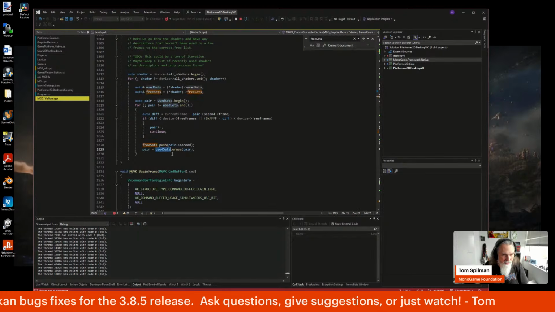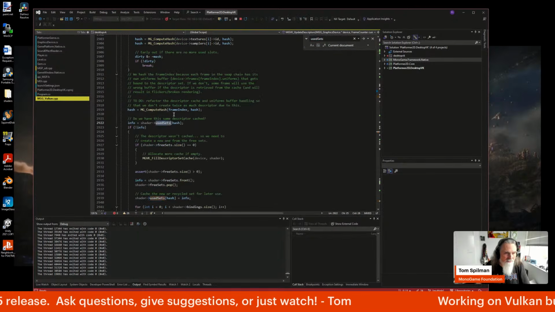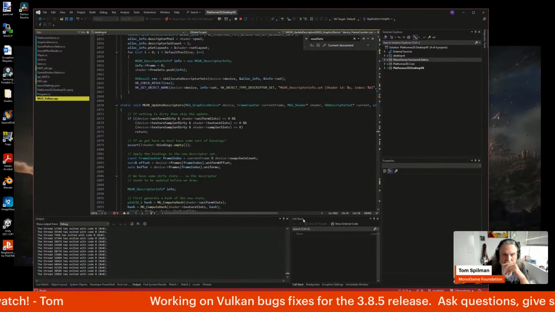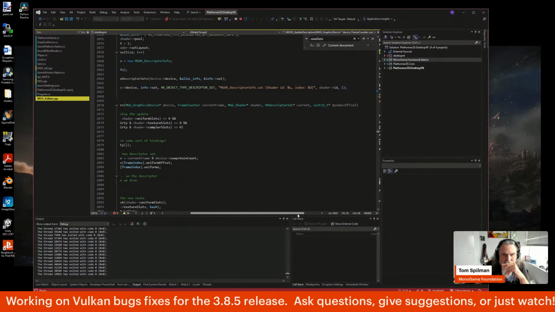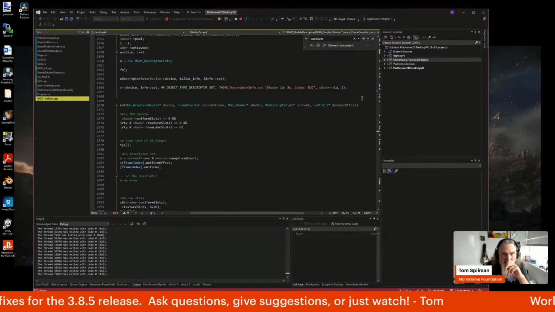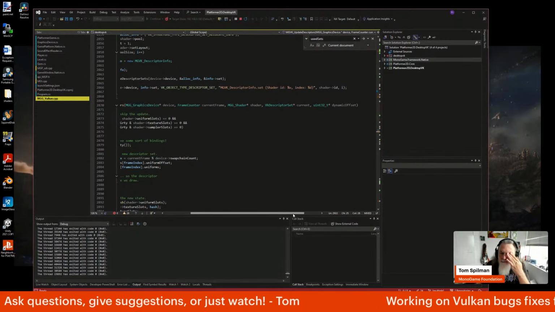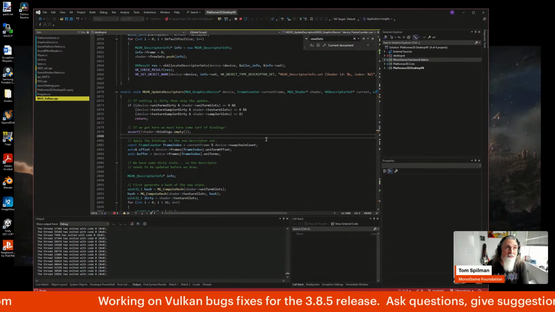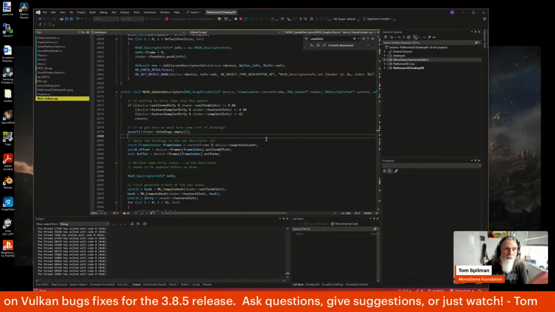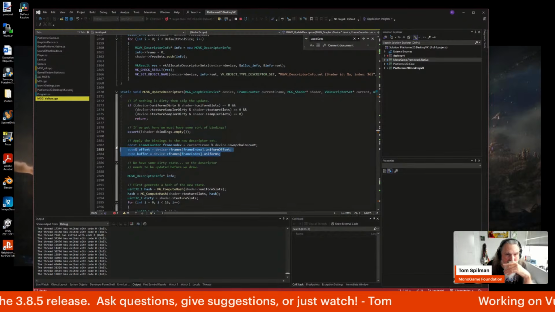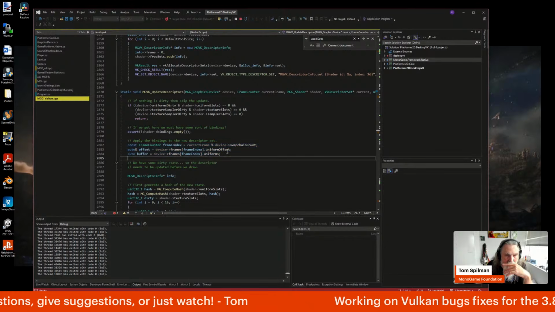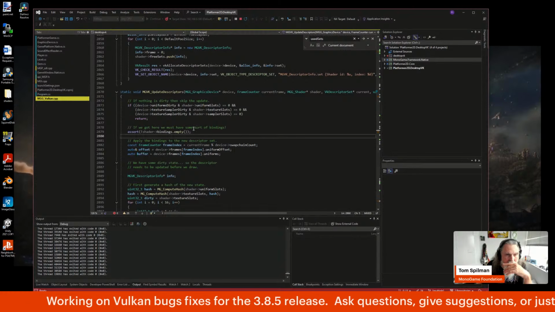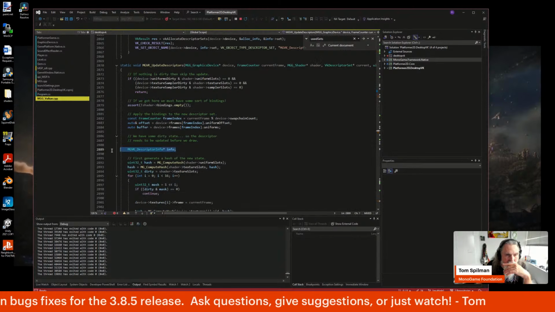Okay, so let's go back to finding where use sets are created and set up so we can understand that again. Update descriptors. Gets the current frame shader. Dynamic offset. I believe that's for things like the vertex buffer offsets. All this is very much coded specifically to how MonoGame uses it. Apply bindings to the new descriptor set. Uniform offset buffer.